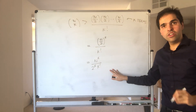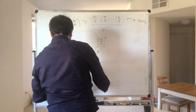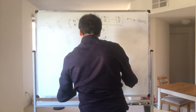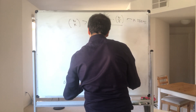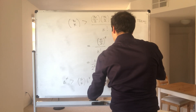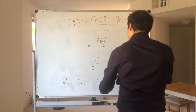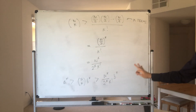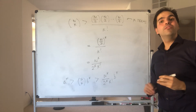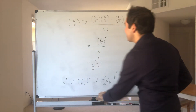So that's n choose k. Now we go back to a to the n. We found that a to the n is bigger than n choose k times b to the k, and now we know that is bigger than n to the k over 2 to the k times k factorial, times b to the k. This is very good because now we can go back and study the term n to the p over a to the n, which was the main subject.